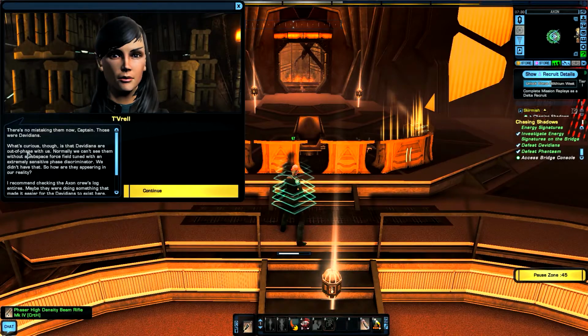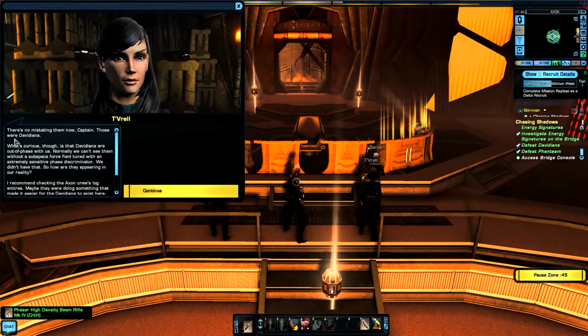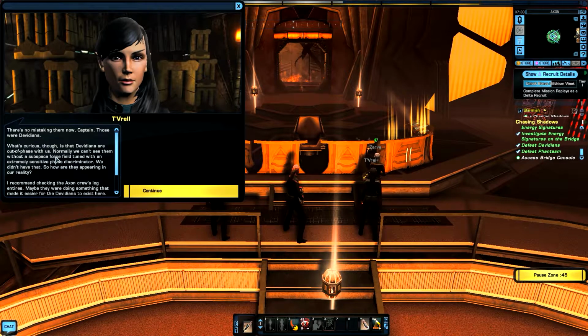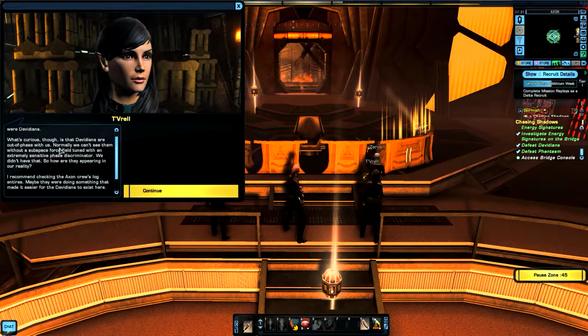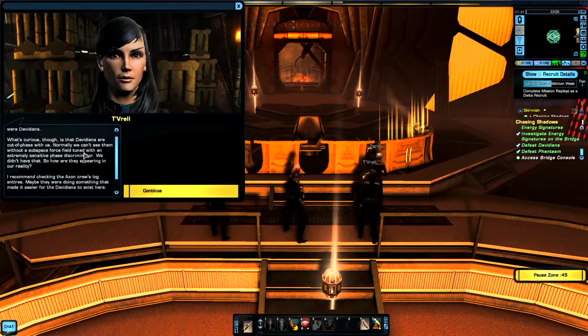What is that? There is no mistake. There is no mistaking them now, Captain. Those were Davidians. So this mission is kind of an introduction to the Davidians in Star Trek Online. So what's curious though is that the Davidians are out of phase with us. Normally we can't see them without a subspace force field attuned with an extremely sensitive phase discriminator.